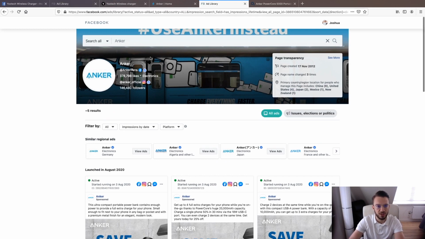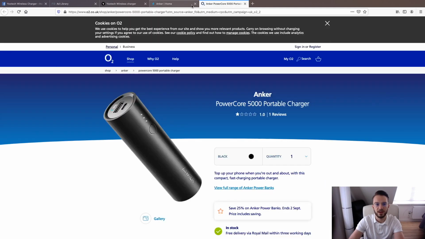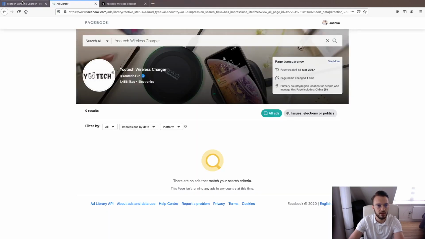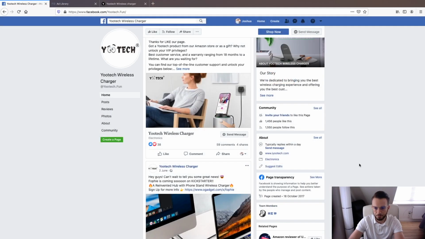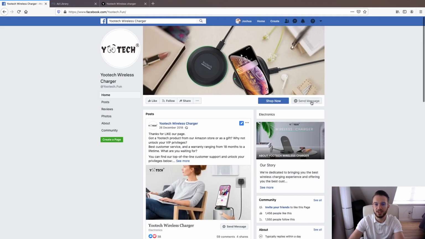Now, in terms of how to reach out to these businesses, let me just remove Anchor here because we're not going to be reaching out to these people. There are a few ways of doing that. We can send them a message here on Facebook. The only issue with that is that we can't actually be under the request section, so they won't actually get a notification from us the first time we send a message. More often than not, it ends up in the requested section, and then, like I said, there's no notification going to the potential client.